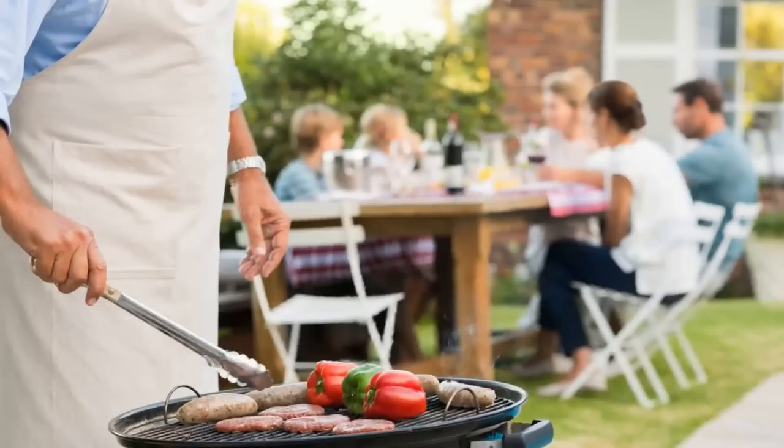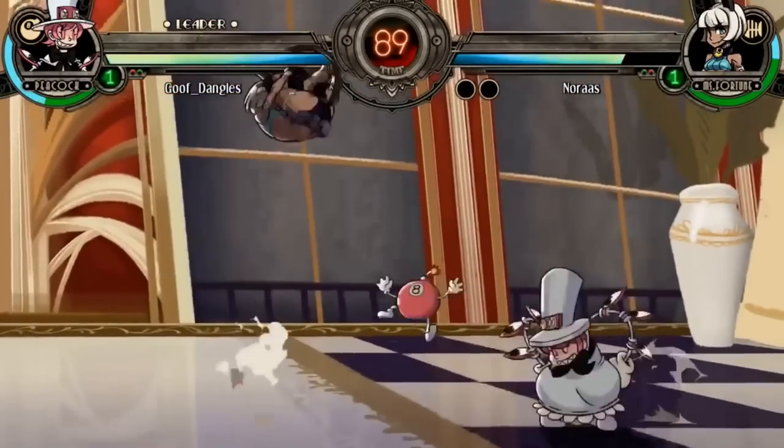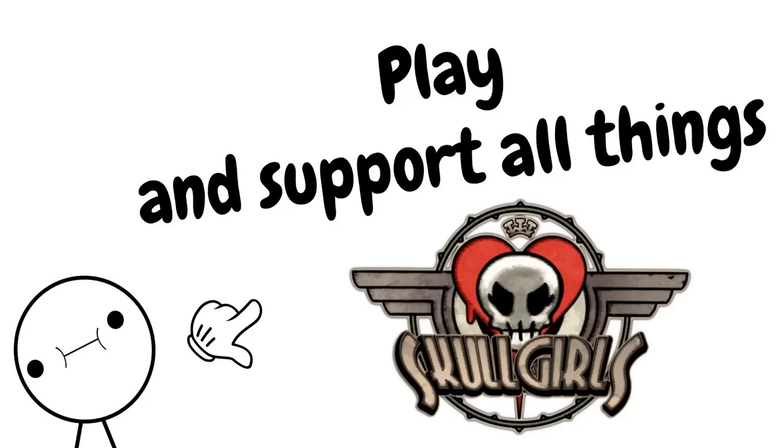So yeah, if you just want to kill some pastime at work during lunch or a family cookout you don't want to be a part of, download Skullgirls. It's completely free. It's a lot of fun. Also, don't forget about Second Encore. You should play that too. Play and support all things Skullgirls.